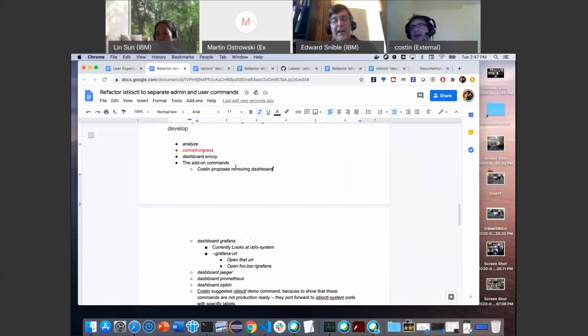Well, I agree. Just the idea is, does it make our documentation and blogs easier if they can know that if you type istioctl dashboard Grafana, you'll get the Grafana hooked up to your Istio, or is that just too much work? It's too much work and not natural, because again, in a normal company, there is a group that is going to maintain Grafana. For example, in Google, and I'm pretty sure in Red Hat and all other companies, there is a managed Grafana that is offered, just like managed Istiod.